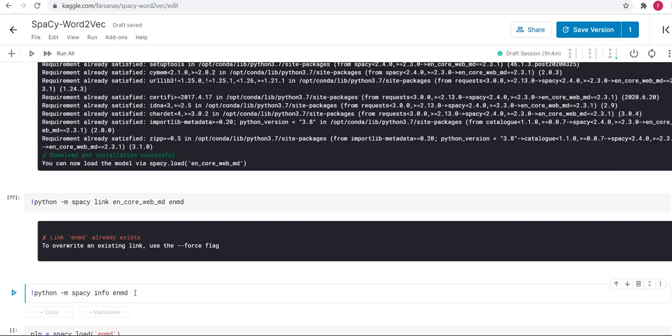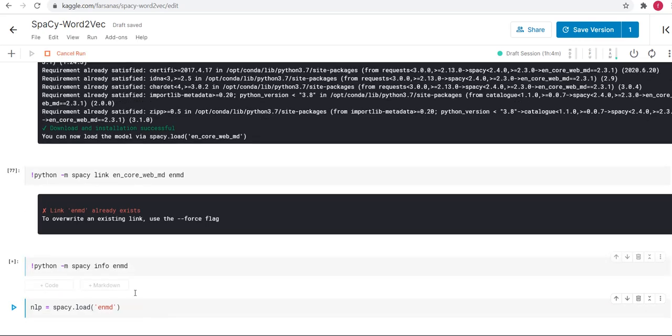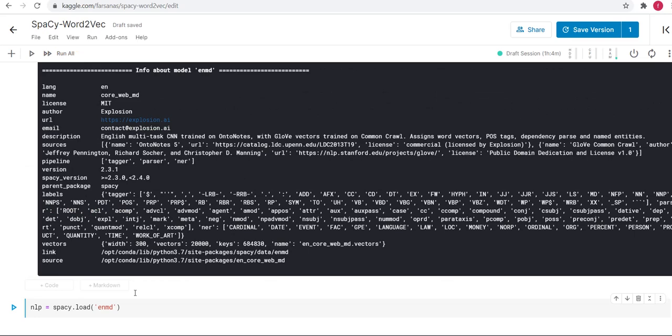Info is nothing but the information, which says that this model belongs to the MIT license. The version is 2.3.1 and the pipeline trained here is tagger, parser and named entity recognition. To understand this, please refer to the previous tutorial. The next step is to load the model en_md.